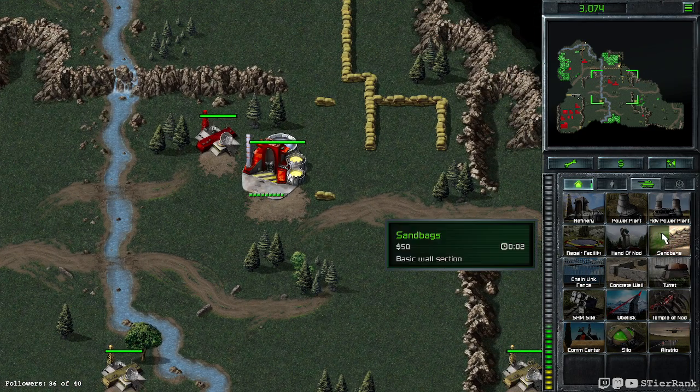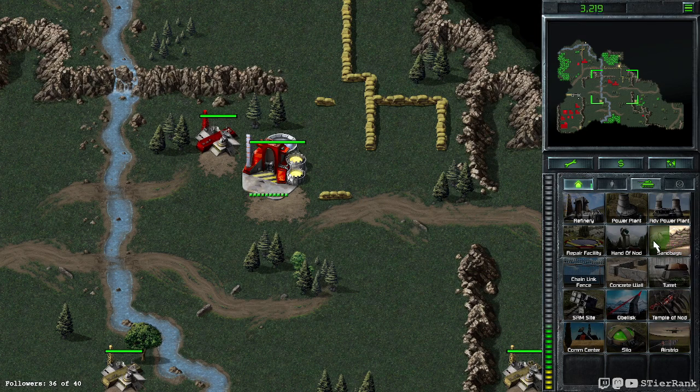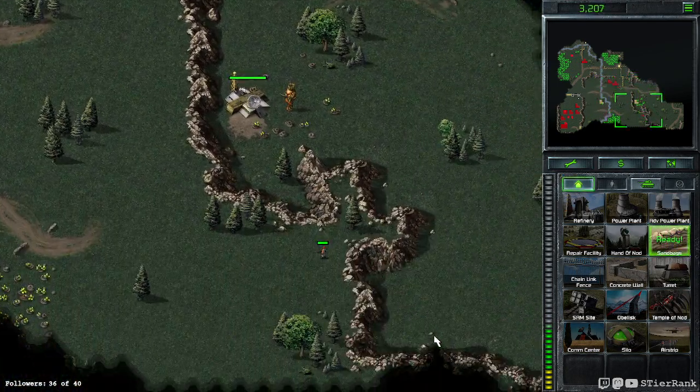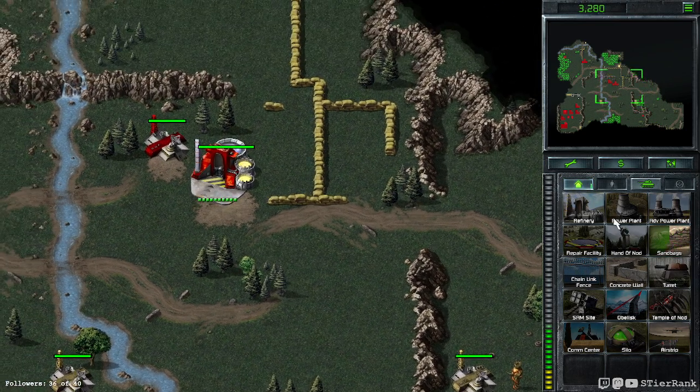Building. Silos needed. Where are we going? We won't need those stinking silos. Building. I'm gonna block off this area so we get max distance. Construction complete.